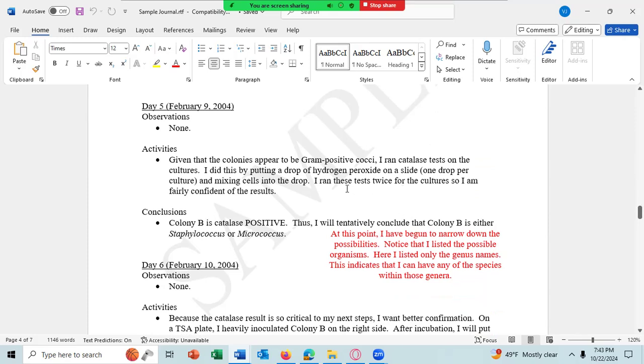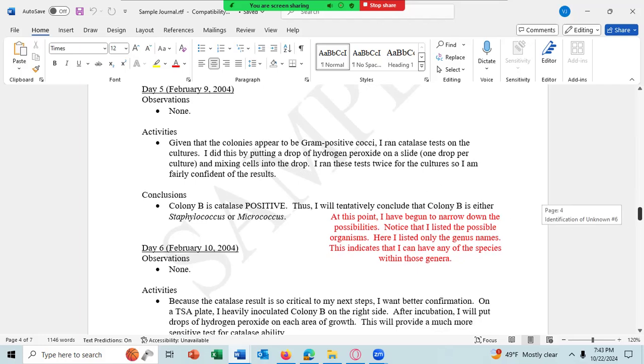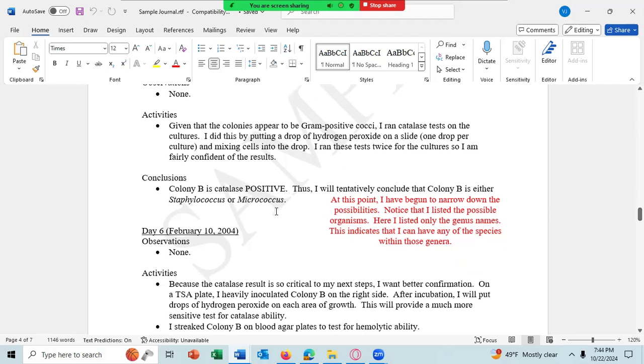So that's the activities done. There's no observations for today. And then the conclusions on the test, the results were he saw bubbles arise from the catalase test. The conclusion is these cells are catalase positive. And then he's got the species under consideration.